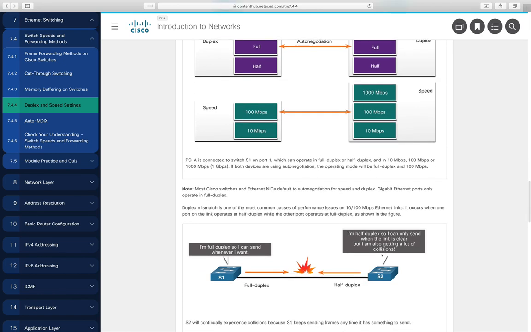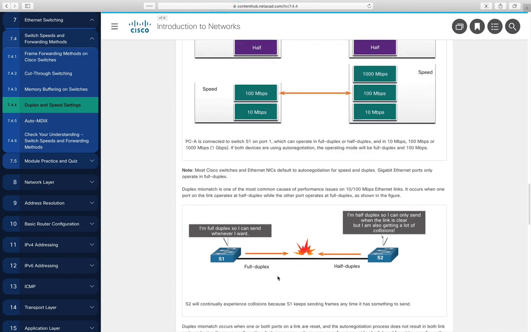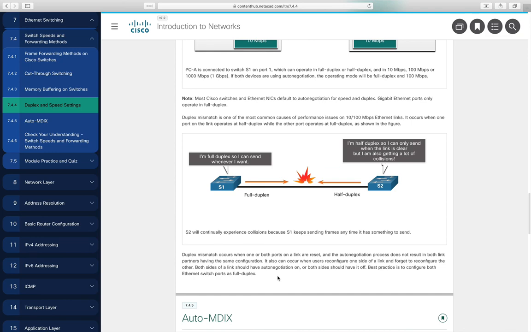Now, if we have a problem and for some reason we've either hard-coded or the auto-negotiation failed, usually it's because we hard-coded, and this switch is set for full duplex and this one is set for half, switch 1 is going to say, hey, we're talking full duplex. I can transmit anytime I want, and you can transmit anytime you want to me, and we can communicate correctly. Well, unfortunately, that's not right because switch 2 is in half duplex, so it's going to see lots of collisions just because S1 is kind of blasting out information whenever it wants and is not doing the carrier sense multiple access collision detection protocol because it's in full duplex. So duplex mismatches are bad.